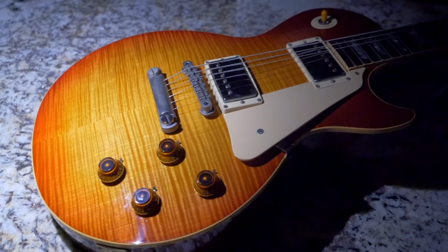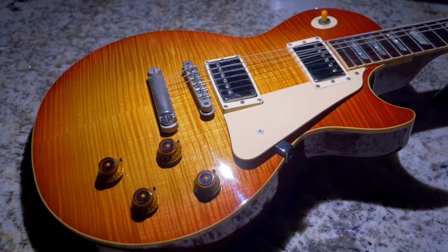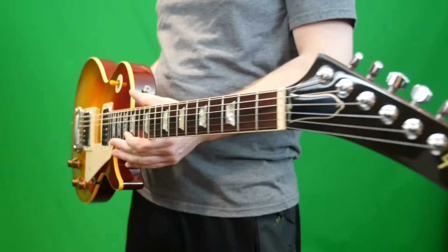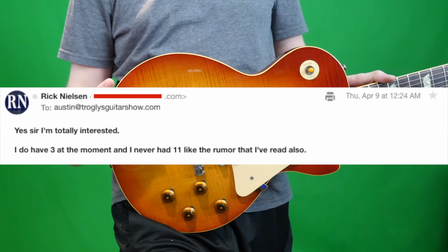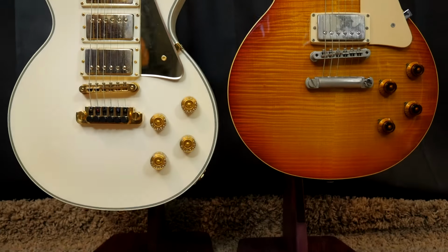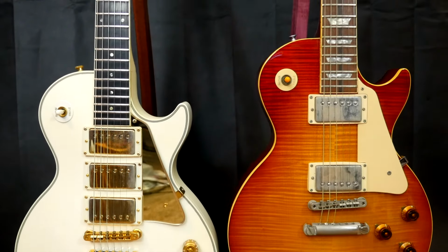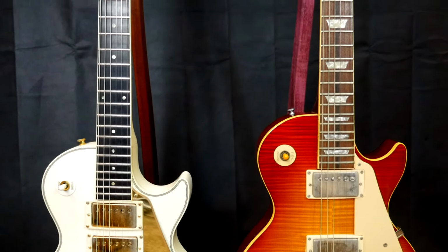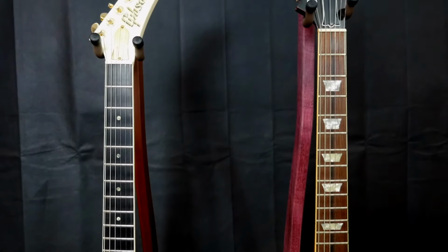But after he purchased his first one, he went on a conquest and just bought up everything that he could ever find. Well, that's what the rumors wanted you to believe. No, Rick actually only owns three. Get it? Three. And he bought his third one in 2018. So when all those rumors were going around that he had all these guitars, he only ever owned two at that point in time. So where did all these rumors even start from?